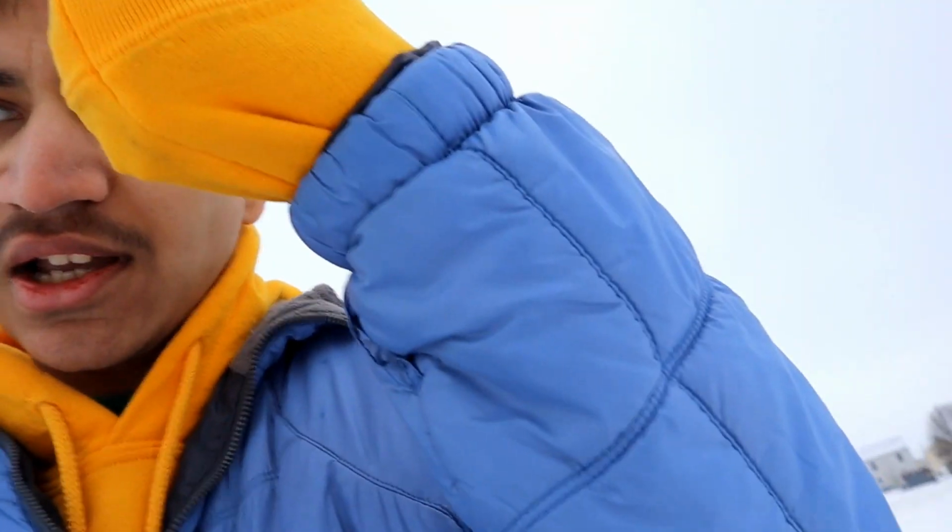And then, can you see the progress? You cannot even see it. It is too white. Let me just put my hand like this. Can you see? And then my hand won't get cold. And I don't want to freeze. So let me just make a... Let me walk fast before my face is dead.